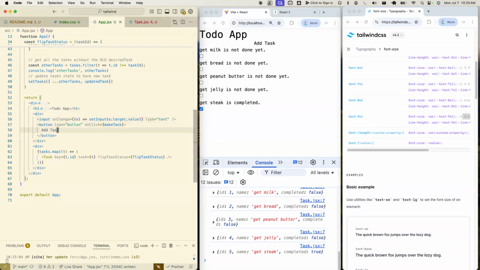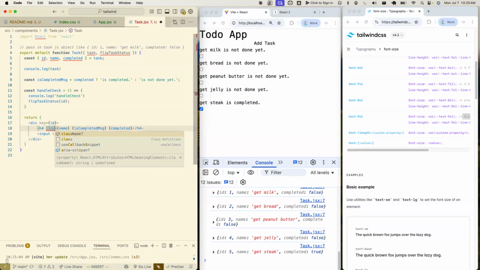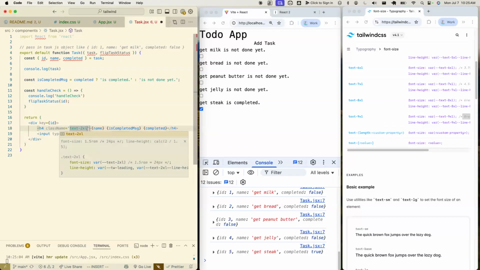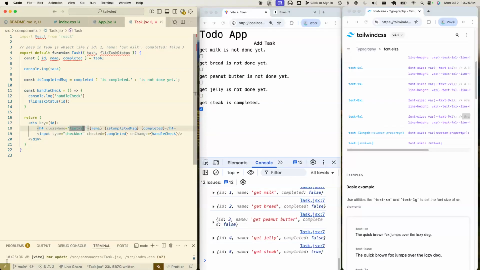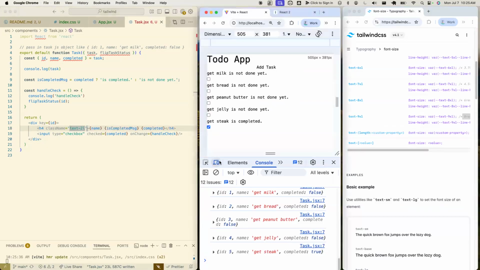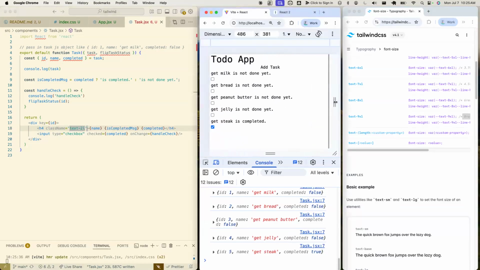And now if we go to our task, this H4, I think I want to make it a little bigger. Maybe too large. And I'm curious, let's see here, if we do something responsive, does it change? And so indeed it does.